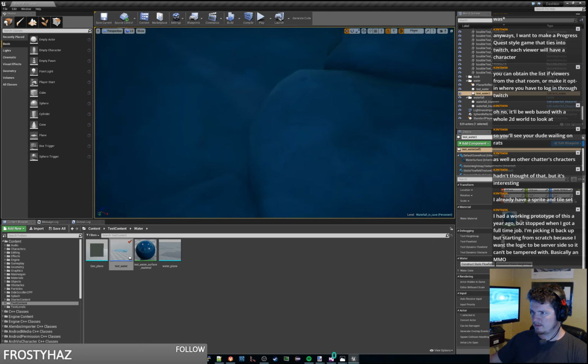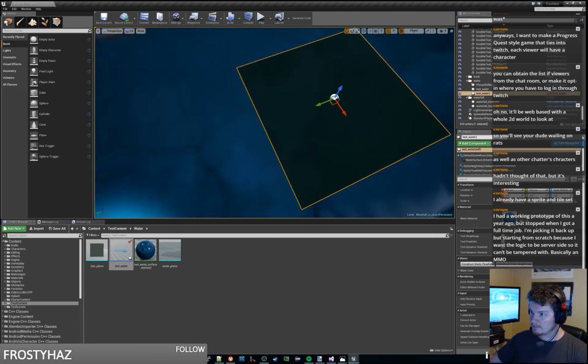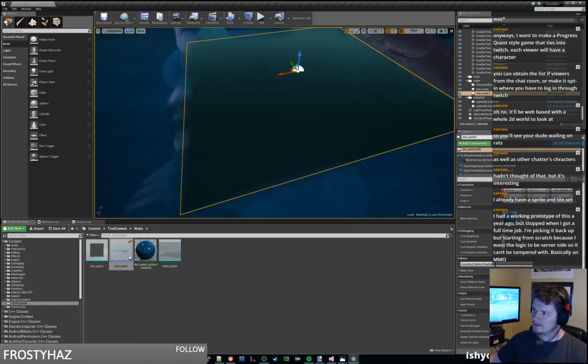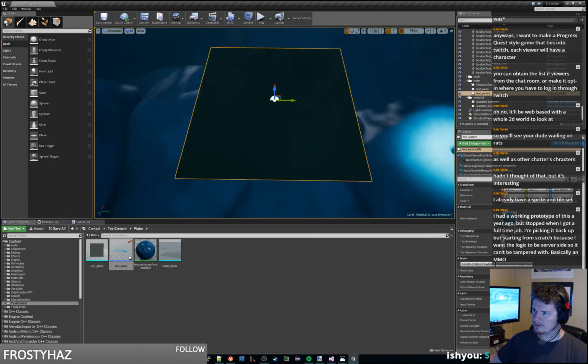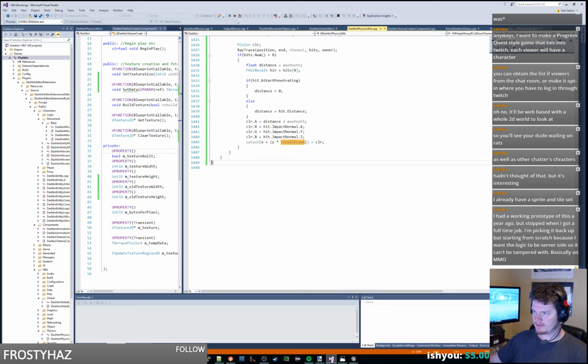It doesn't quite look like black, does it? That looks like green or something. So let's just walk through it and see what it does.